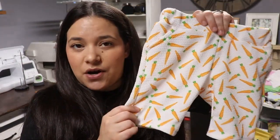But I really hope you guys enjoy this semi-tutorial. This is my first time doing this pattern, so I will have some oopsies in this tutorial. But again, this is my first time making these shorts, and the second time I ended up making them, they came out perfect. Honestly, this was a really easy pattern to follow, and I highly recommend it. Again, there are a few little changes that I did make to the pattern, but nothing major.